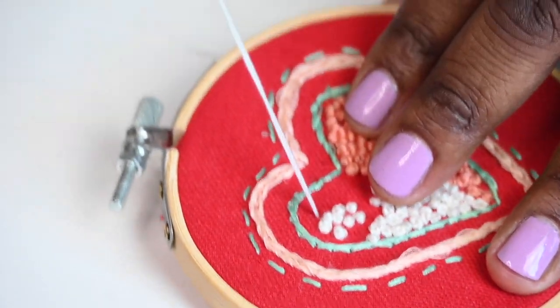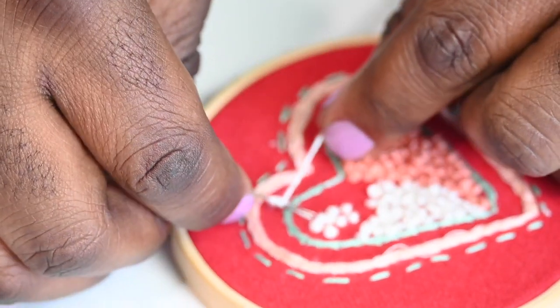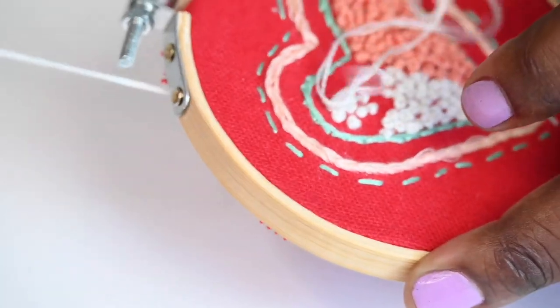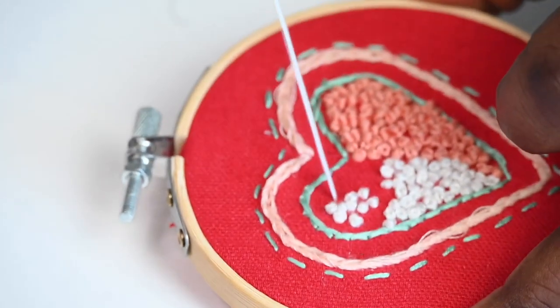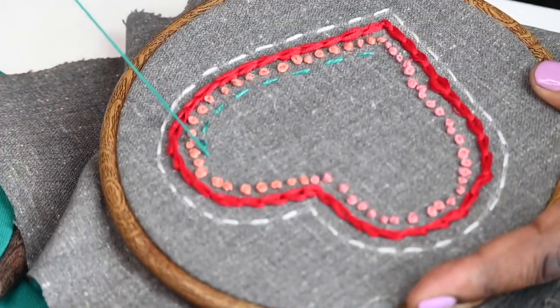So, you know, French knots, they have a fancy name and they can look really fancy, but they really don't require a whole lot of skill beyond just practice. The more you practice different stitches and techniques, the more creative you can be.